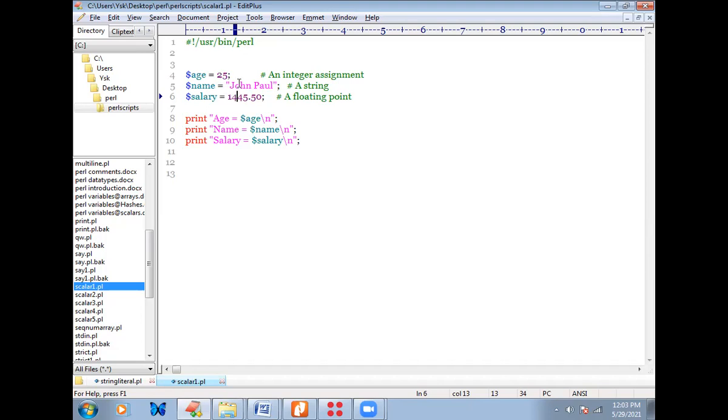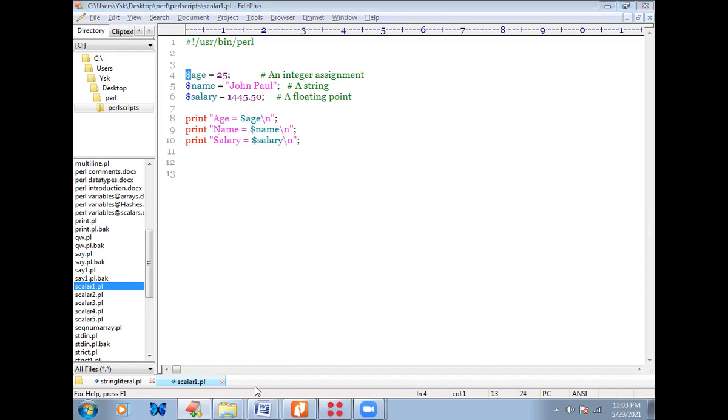That means these three different kinds of data types, that is variable types, we can initialize, assign, and declare in just one variable. That is the scalar data type. How to represent a scalar data type is just preceded with the dollar symbol. Whenever a variable appears with the dollar symbol, that variable is called a scalar variable, which comes under which data type? Scalar data type. What kind of elements does the scalar data type accept? It accepts numerics, strings, and floating point numbers. So similarly, I have printed here.